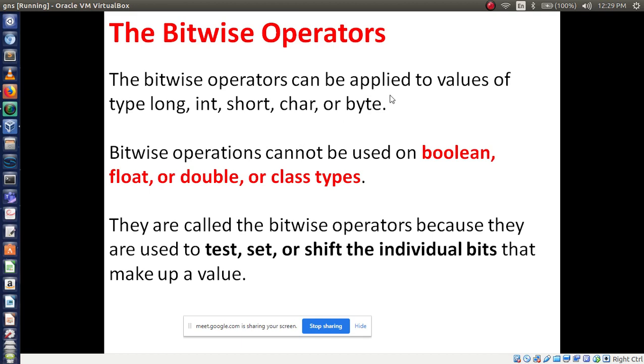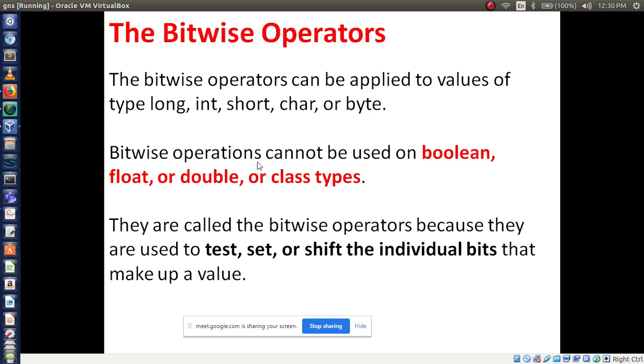Bitwise operators can be applied to which type of values? Only int, long, short, char or byte. Only we have to take these data types for bitwise operators.